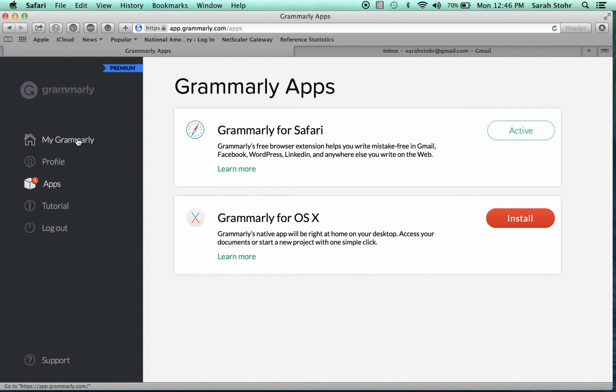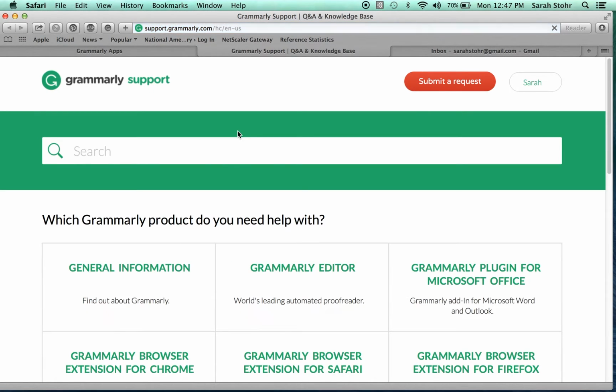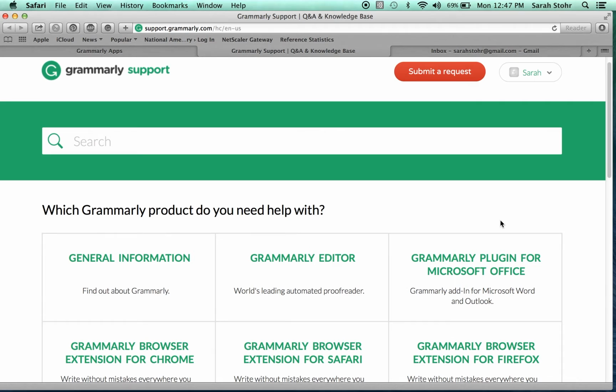If you have questions about using Grammarly, you can contact me, Sarah Stohr, at sastohr@national.edu, or you can call me. Grammarly also offers support. If you're logged in, there's just that question mark icon at the bottom that you can use to contact Grammarly. You can submit a request, or you can search for information on a particular topic if you need assistance.